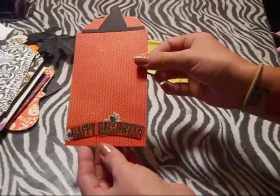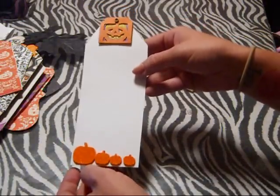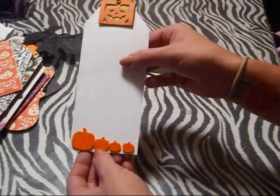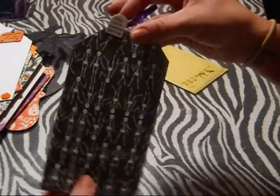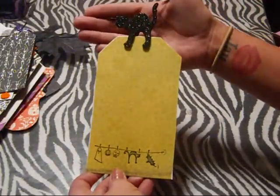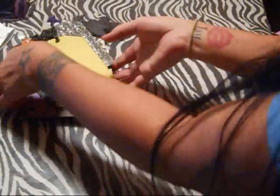This one says 'scream.' This one's probably my favorite — it has a little black crow and I hot glued a black leaf on there. Another cute one with googly eyes — I cut the skulls out from the paper and glued them on there. Then I cut out a witch hat, a little pumpkin. There are crows and pumpkins — I have four little pumpkins and a picture of me, my husband, and my two kids that'll go right there. I glued on this little bead tombstone, then a black cat one with a stamp that says 'fun' and another cat.